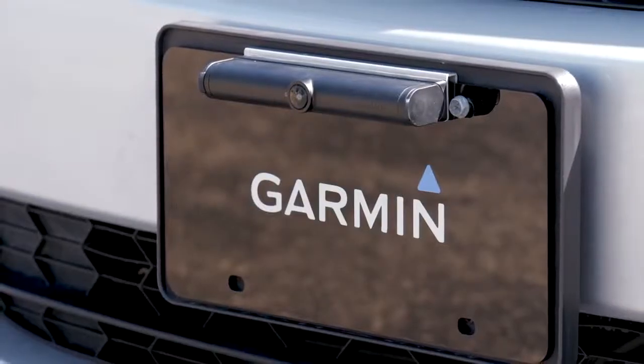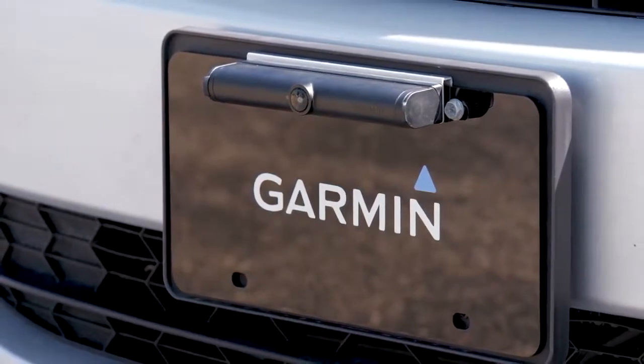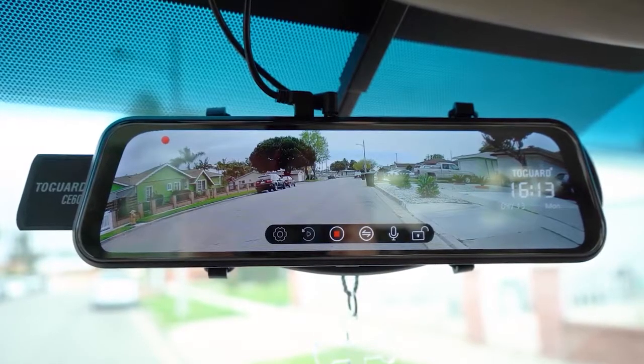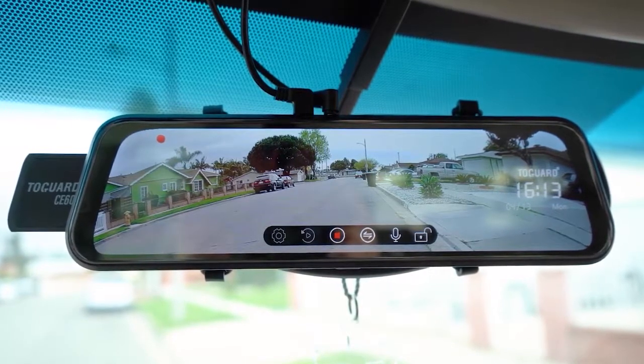They can also be configured with one camera, a rear camera, and a dash cam, or multiple cameras for recreational vehicles or trailers, which would work best for your situation. In this video, we're breaking down the best five backup cameras on the market this year – based on price, performance, features, and situations they'll be used in.